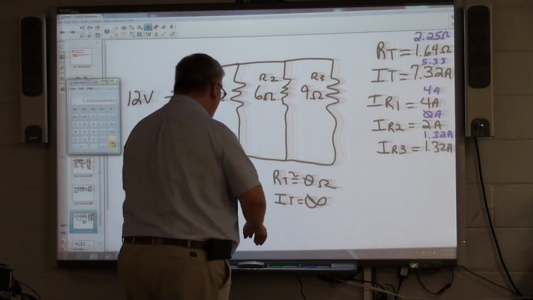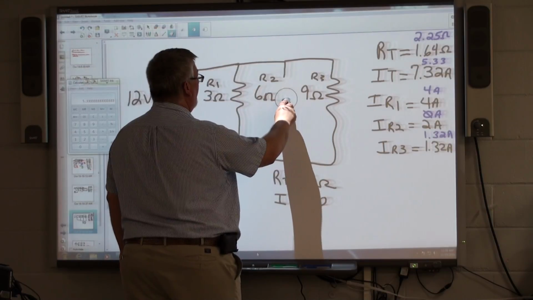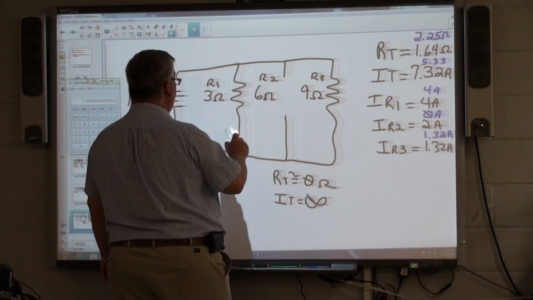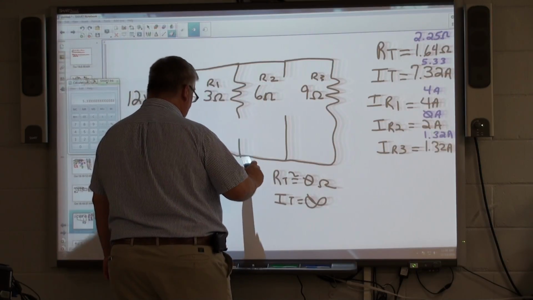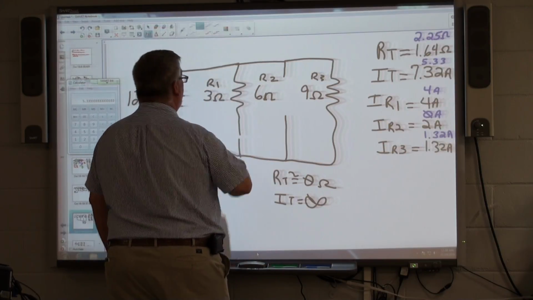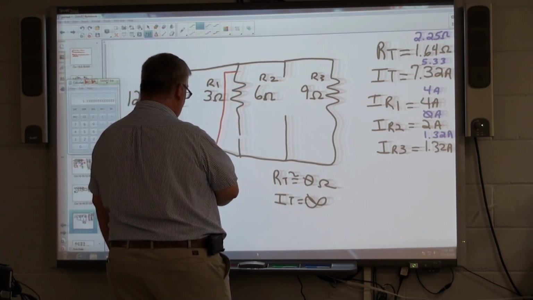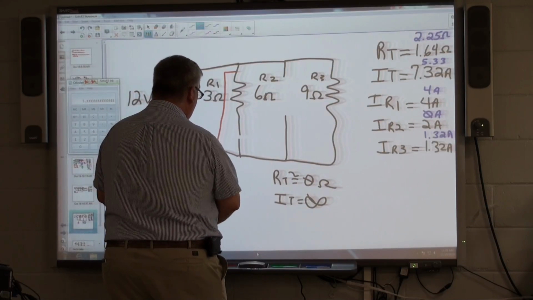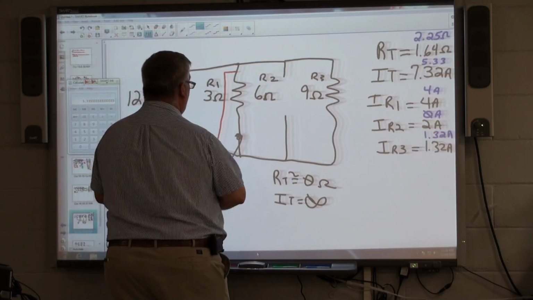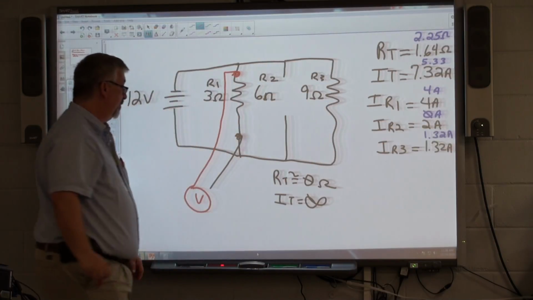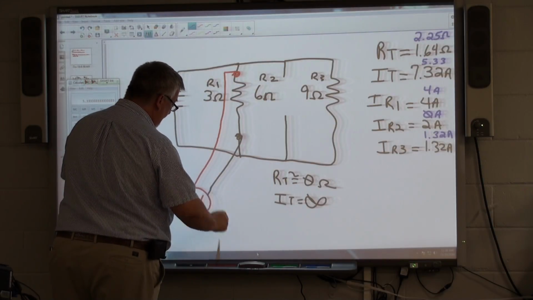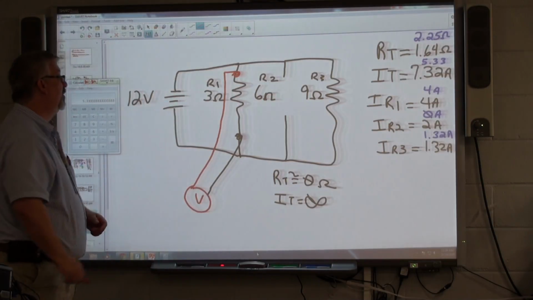All right, let's go back to R2 being open right here. R2 is opened up. We're going to put a voltmeter in. I'm going to put a voltmeter, not an ammeter, sorry. I'm going to put a voltmeter here. And the other side's going to go right here. What am I reading right there? How much? 12 volts. 12 volts, right. I'm going to read 12 volts, and I'll place my meter right there.